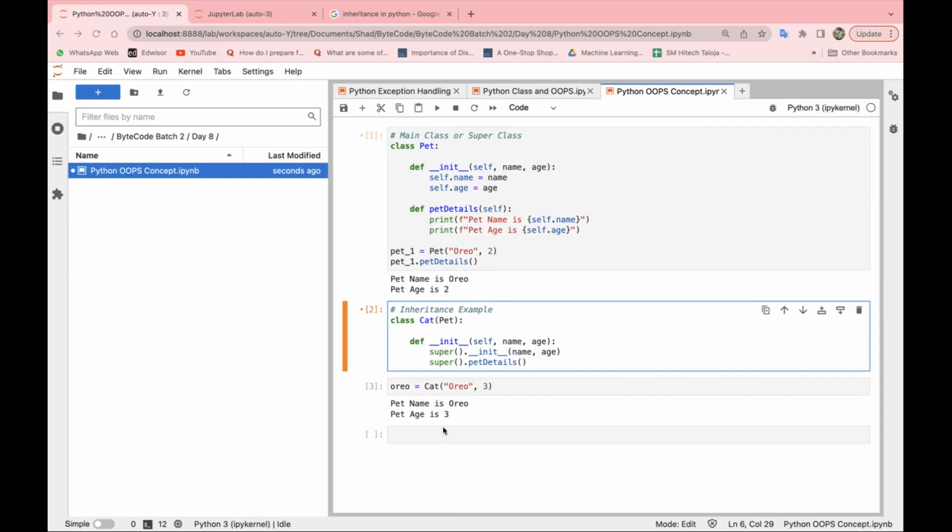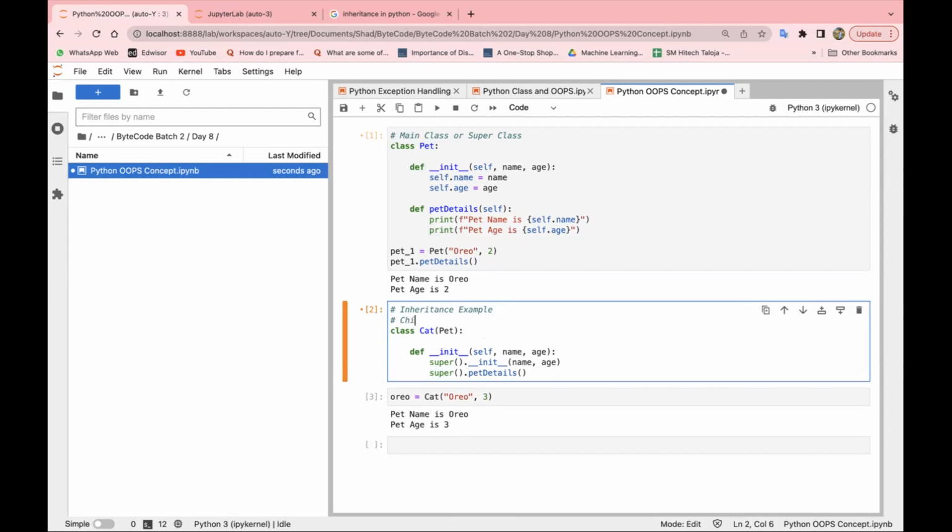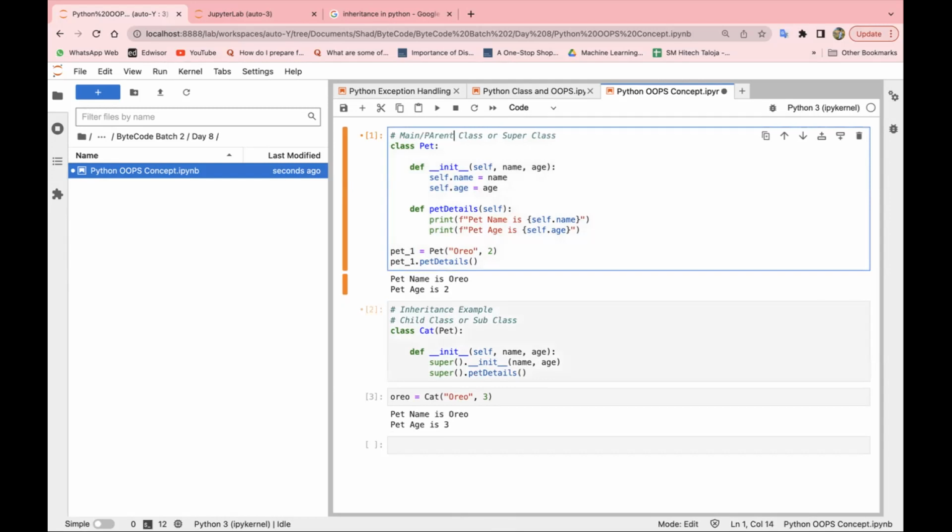So basically using this main class, I'm just creating a child class or subclass. You can say main, parent class or superclass, whatever you want to refer to it as. But the idea here is very simple.